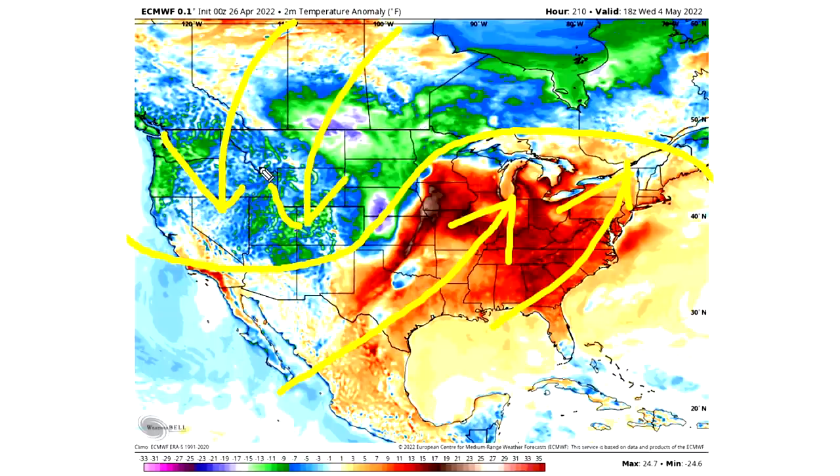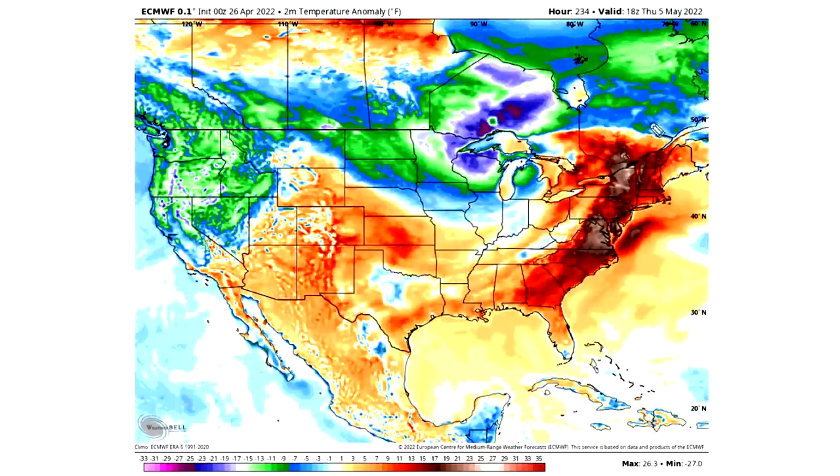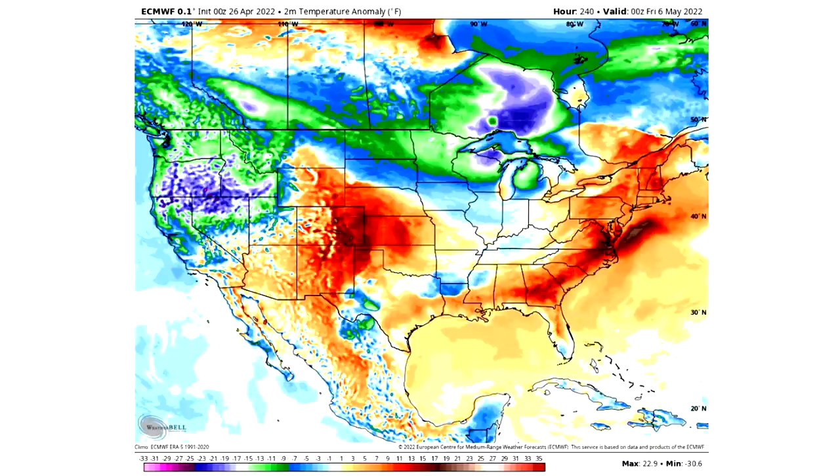It looks like probably the warmest air of the year. We've been kind of one-upping each warm-up for the past couple of weeks, which is to be expected this time of year — obviously your average temperature is going up, so each time we have a warm-up it's easier to get hotter and hotter air. Particularly, Thursday May 5th would be extremely hot for the eastern United States, as there's likely a cold front moving in finally bringing this to an end. Friday would still feature warm air along the eastern seaboard. Over the last three days, this model has gone from showing almost entirely cold for the eastern United States to now just a couple of days of a cool down and then primarily warmer air over the next 10 days. So we are likely moving into a warmer pattern to begin May, for the first at least five days.